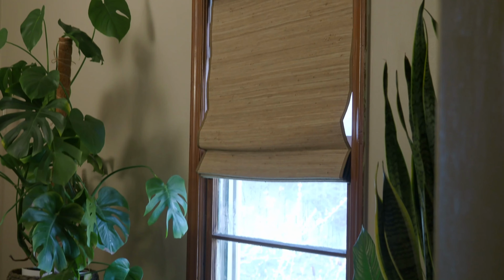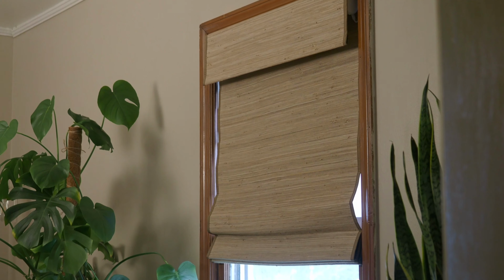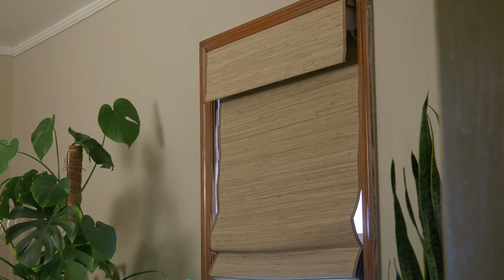So if you're trying to theme around a specific room, costs can add up quickly. Overall, you're going to need to consider how big your windows are and how much you can account for in terms of your budget. But in actual operation, it was a very smooth one, and it definitely delivered on the blackout.